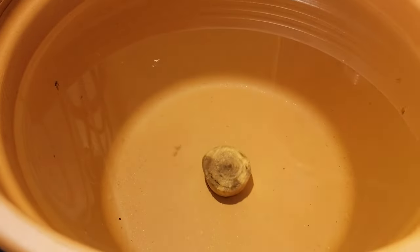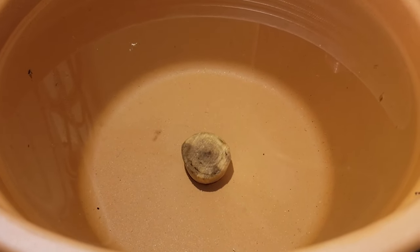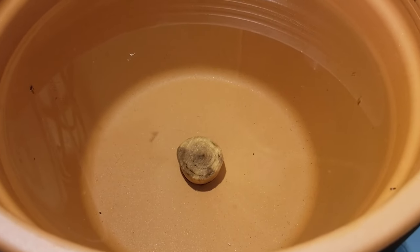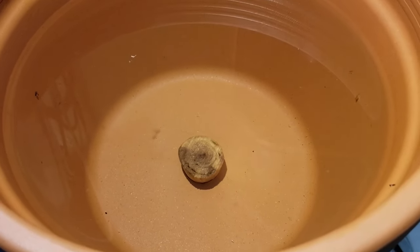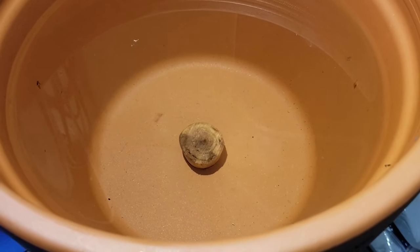It will filter to half a micron. It's very slow but very thorough. You will of course have to bung up the hole in the bottom. That can be done with a rubber bung, a cork, or here you'll see that I've used a piece of tree branch. Just make sure that the wood you're using is non-toxic and untreated.